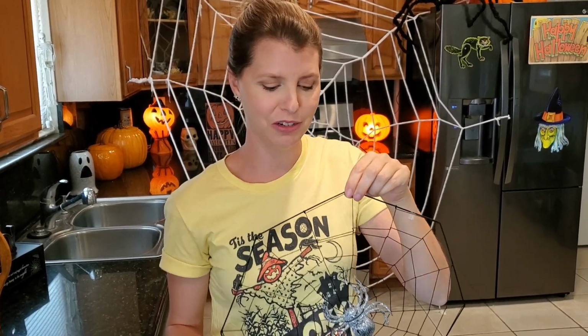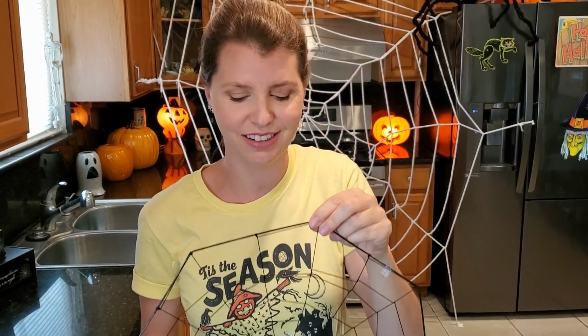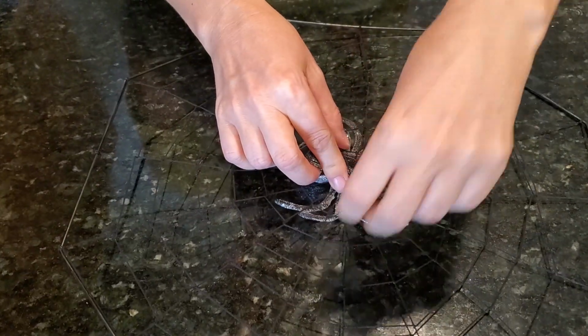Are you guys team glitter or team no glitter? I know there's a lot of haunters who are like, yes, glitter on everything. And then there's haunters who are like, no, get it away, it gets everywhere. So let me know in the comments below. Oh, it looks like it's just a bread tie, that's easy.